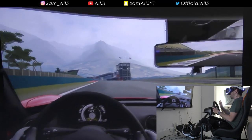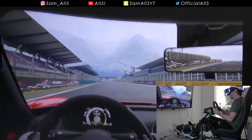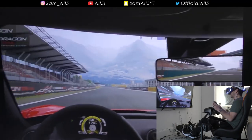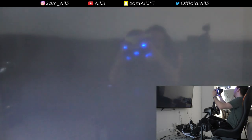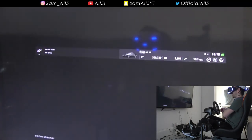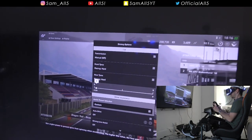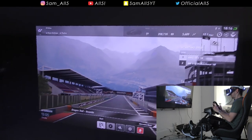Because I'm telling you, with no ABS, no traction control, none of those driving aids, you're driving like a real car. There's no bullshit about it. That was intense. Wow. And I'm going to go straight to the fastest car here, the Mercedes AMG, which is like a race version of it. Traction control is off. All driving assists are off, good.